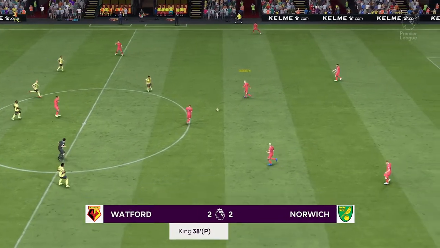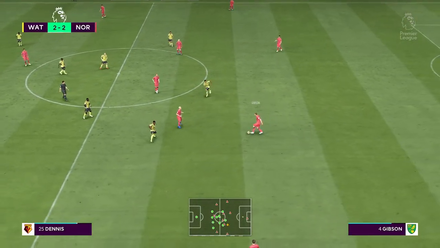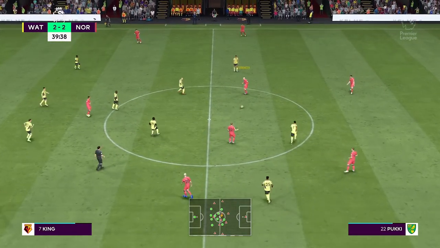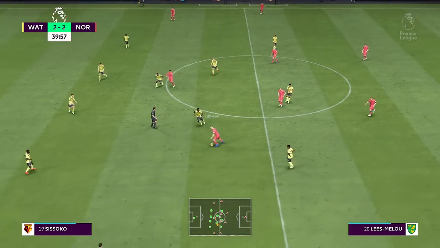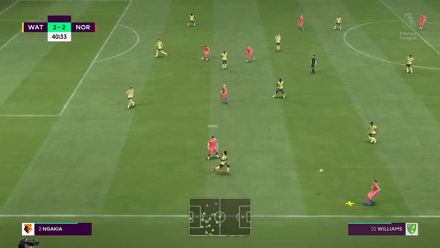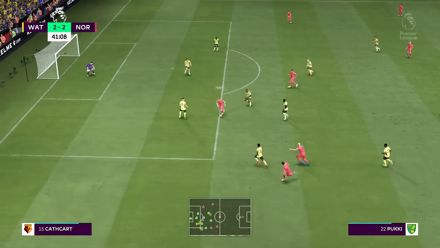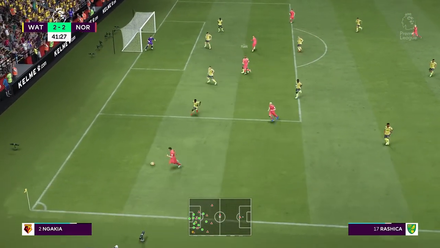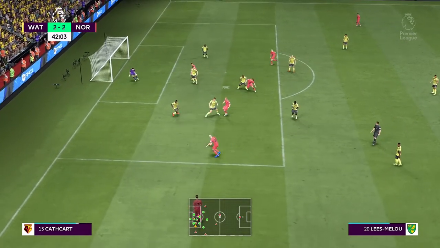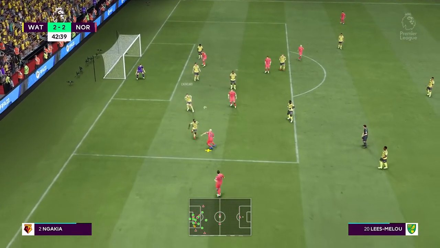So the ball is running again at 2-2. Pukki. Well, the attack looks promising. Lesmelou. Well, pass after pass, maybe they can chisel an opportunity. Lesmelou. And pull back. Well, able to close down the shot.